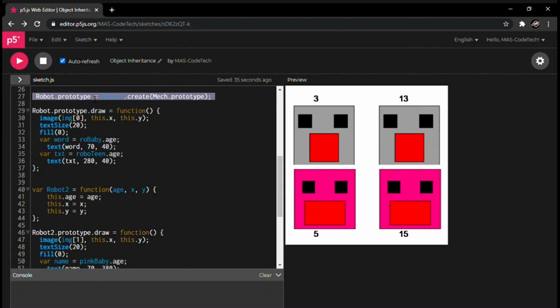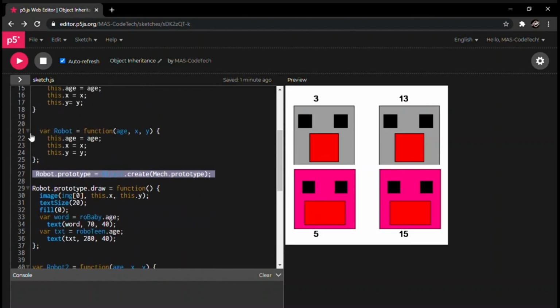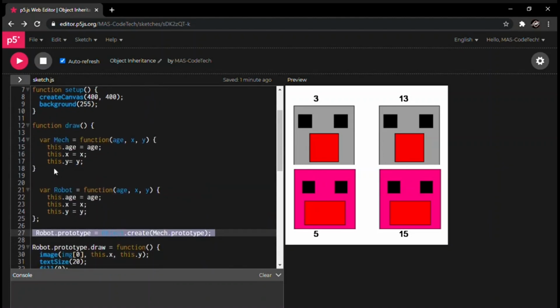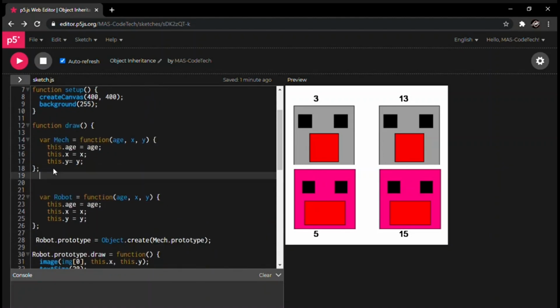The inherit prototype should always be between the name of the thing. So the robot name is robot, so it should always be between the robot constructor and the robot prototype. It should always be in between those two. That's how it's going to work. And one more thing we forgot. As you know, we made a var mech over here and forgot the semicolon.